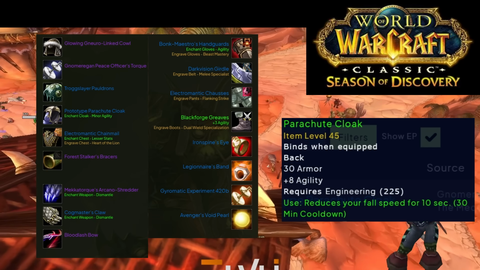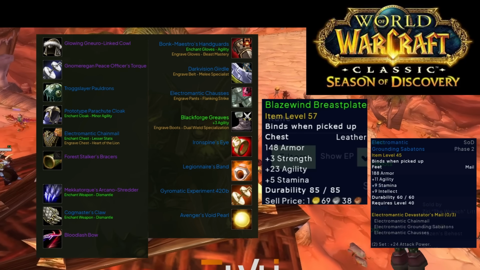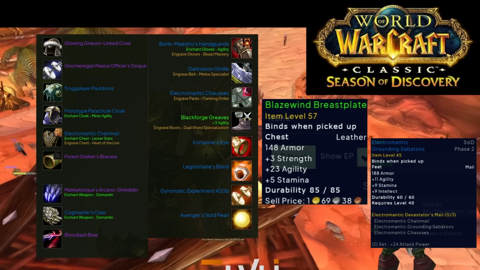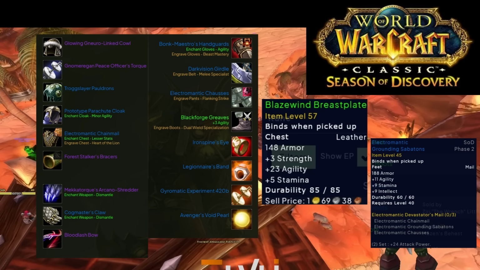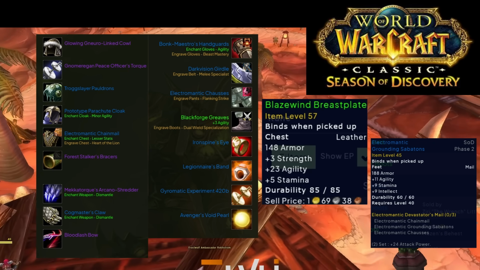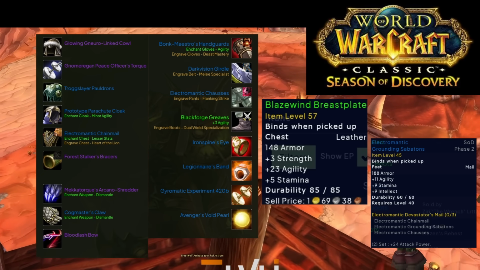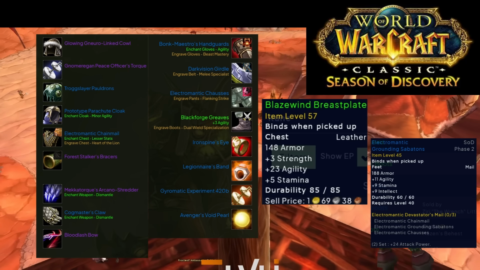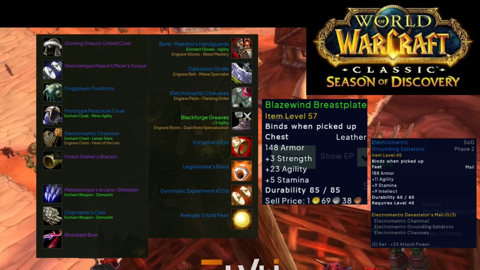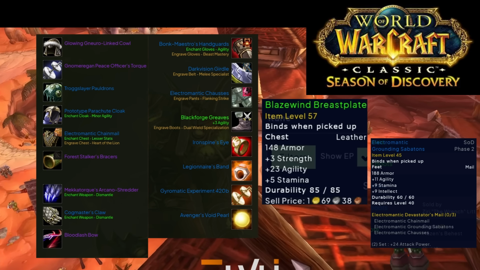Now with chest, we enter into the set pieces here. There's 2 routes we can go. We can get the Blazewind breastplate, then pick up the tier legs and boots. So this is the easier path to go. Or we can go with the tier chest and legs and grab Blackforge greaves. This is a little bit more difficult to obtain, or it costs a little bit more gold, for example, but it is about 1 DPS better than the Blazewind breastplate original choice. Now, both combos are fine here.